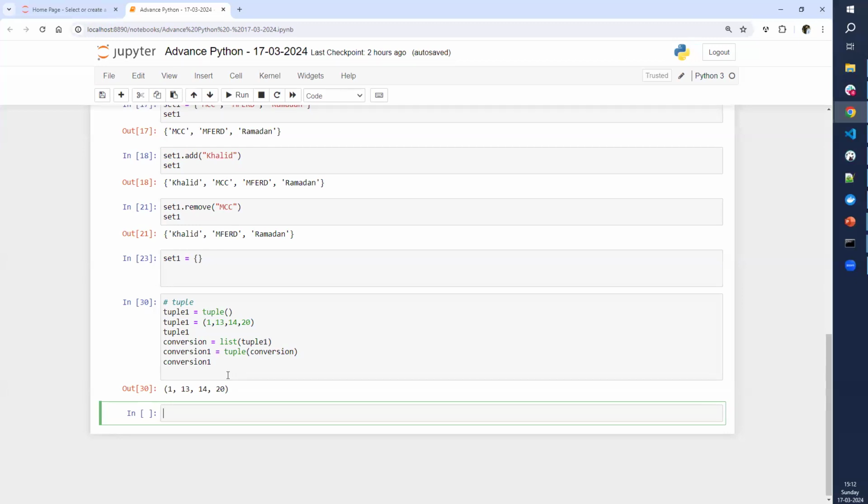Whenever we define a list, it will take 10 specific slots of memory by default, even for a single element. And in a tuple, whatever we define, it will take only that specific position in memory.